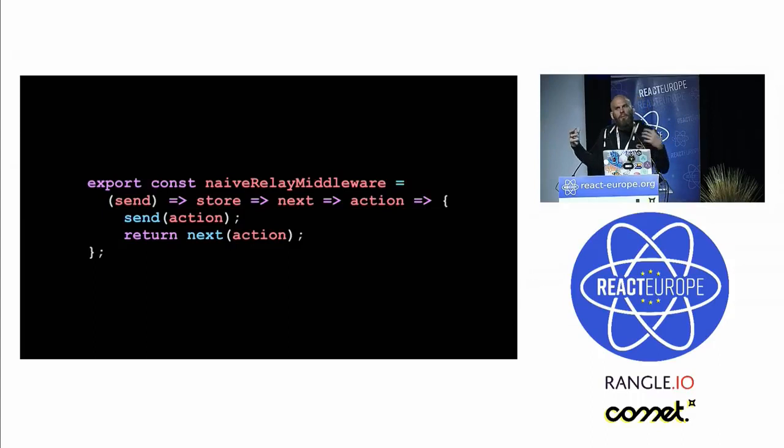This was interesting because we thought, well, okay, if we can build all of the machinery to synchronize Redux stores across a network as middleware, then potentially you don't need to change your application at all, right? You write your single user application, and then you install some pieces of middleware when you set up your store, and that middleware will take on the job of sending actions and state between different copies of your store, and then it will keep them in sync, and it will deal with all of that multi-user stuff for you.